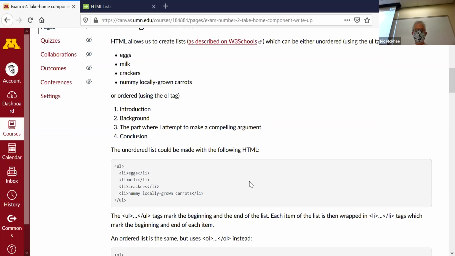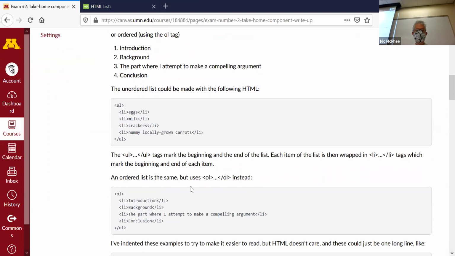Now, an ordered list is the same sort of thing, but it's just OL instead of UL. So we've got OL, close OL, and 4 list items: introduction, background, the part where I attempt to make a compelling argument, and conclusion, which is the outline of most papers ever written at university.